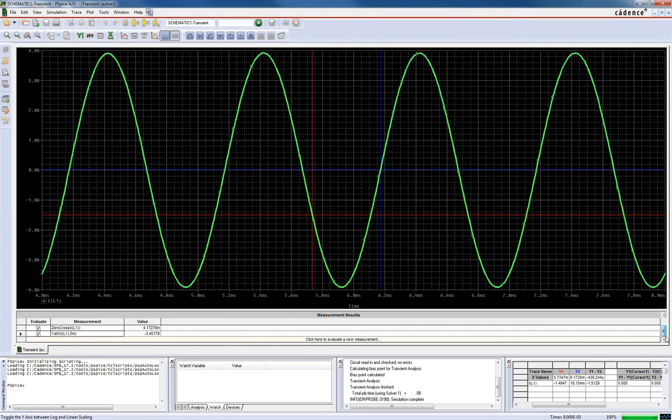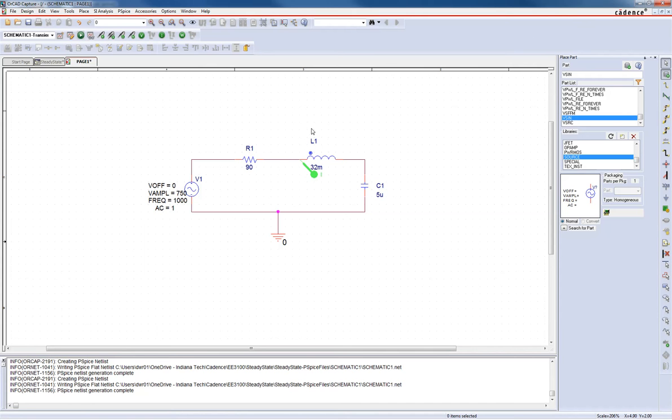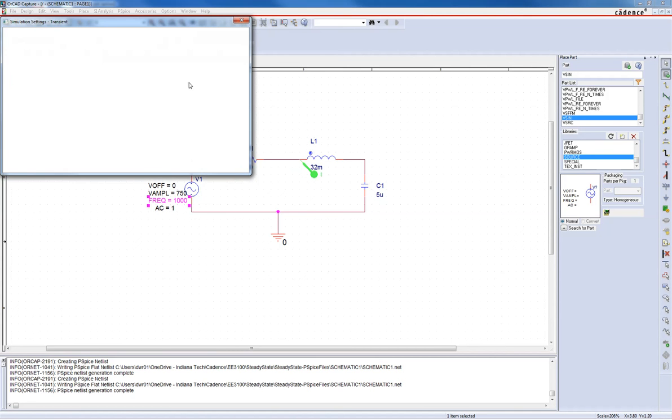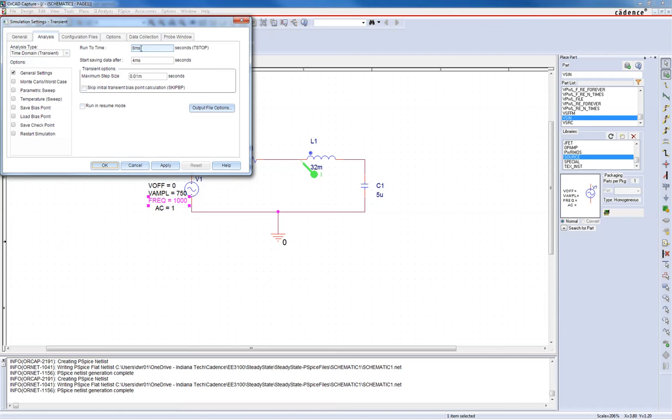There's lots of little things, but the key thing from this video is you have to analyze what is the frequency that you're given here in order to know the appropriate runtime in order to gain all the behavior.